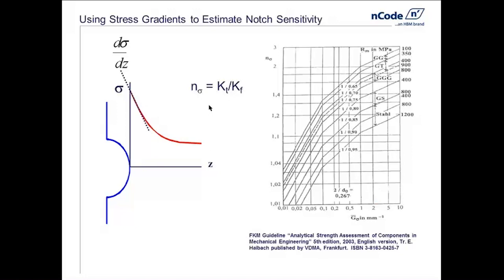The beauty of this parameter is, if you remember, what we get out of a finite element analysis is fundamentally a KT stress. So if I take a KT stress, I divide it by KT divided by KF, I end up with a KF stress. What that actually means is I end up with a stress from my finite element analysis that is the stress that's basically responsible for the fatigue damage. So it's a way I can automatically go in and account for notch sensitivity in my material and in my part geometry and do a fatigue calculation.